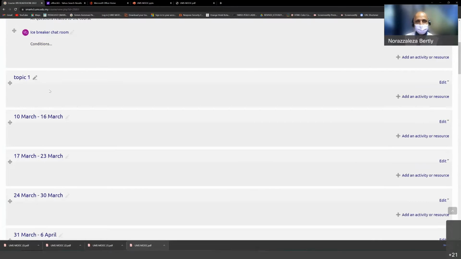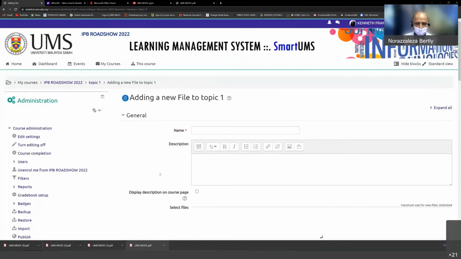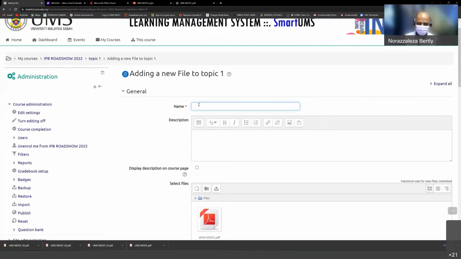Now, when you have your topic 1, when we used to do the traditional classes face-to-face, it's very easy because we give the introduction to the topic face-to-face. But in this one, we need to not only add the lecture note, we need to also give some kind of a verbose introduction. So usually when we add lecture note, we don't just simply add. I will show you how it's done. So we add our first lecture. You can put a label for the lecture or you can add the lectures. So I'll add a file, add. And this I'm just going to copy and paste the same content here. And then this is where you put in the lecture topic.